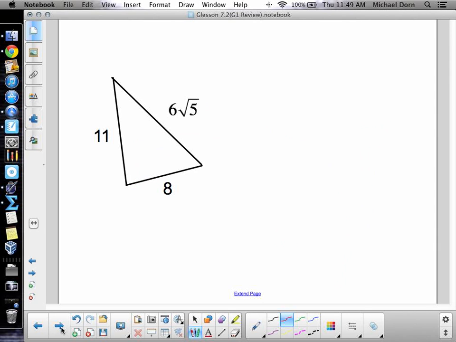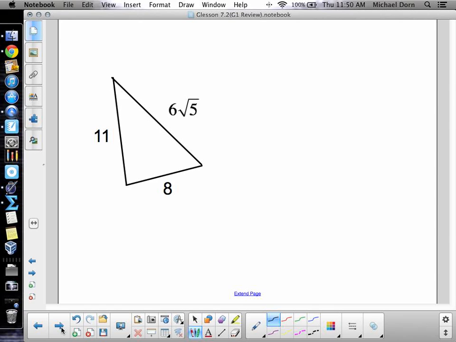We're just going to let the machine take that. Is this triangle acute, right, or obtuse? That's a question we need to ask ourselves. First off, you might be wondering what's the longest side, 11 or 6 root 5. But I can tell you that root 5 is bigger than 2, right? And 6 times 2 is 12, so that's already bigger than 11, so 6 root 5 has to be my longest side, doesn't it? If you weren't sure, you could decimalize it for a moment in your calculator just to check it.